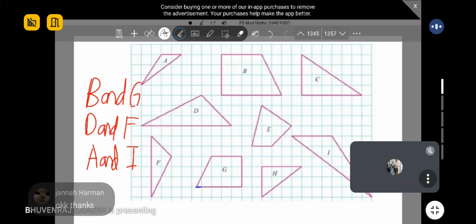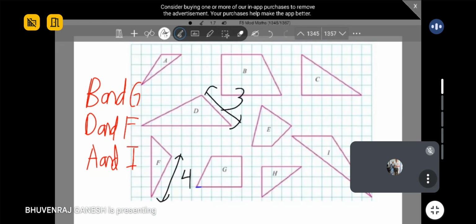Okay, so for the rest, D and F, you can check and see. This one is rotation, putaran. Can you all see it? You rotate it 90 degrees clockwise. Okay, 90 darjah ikut pusingan jam. You will get F. So you compare and see the ratio. Okay, so this one is 4, this is 3, this one is 2, and then this one is 1, 2, 3, 4, 5, 6.